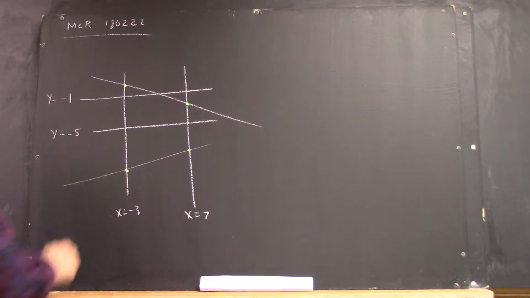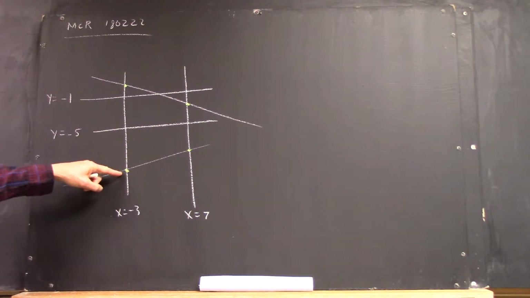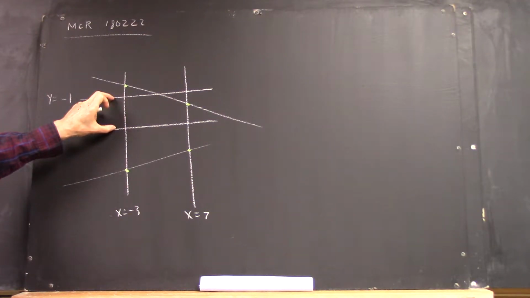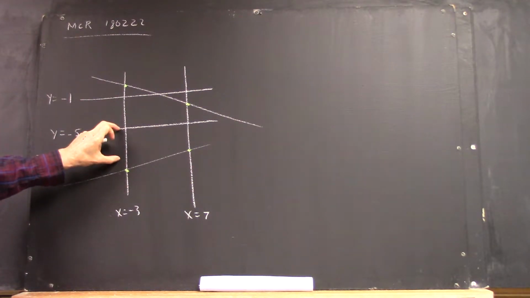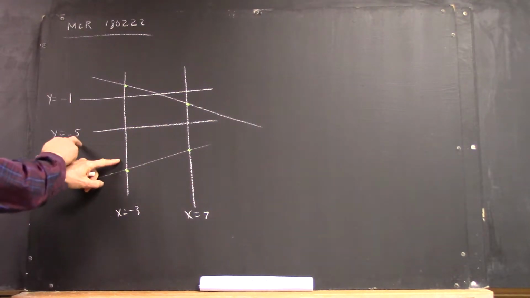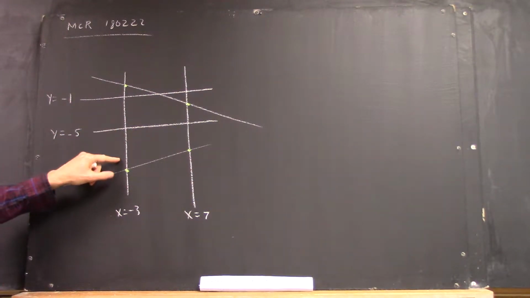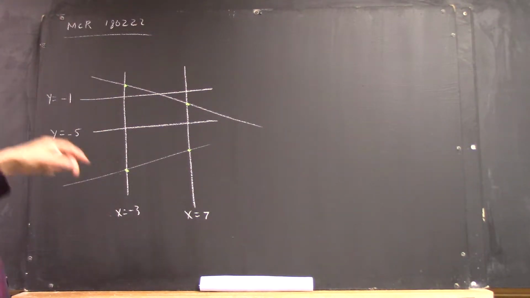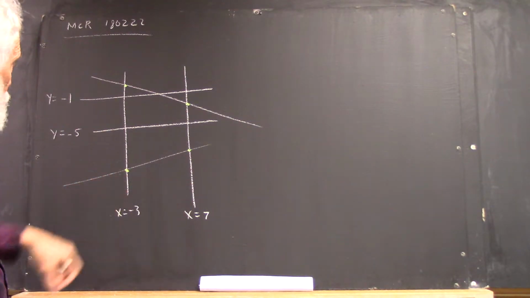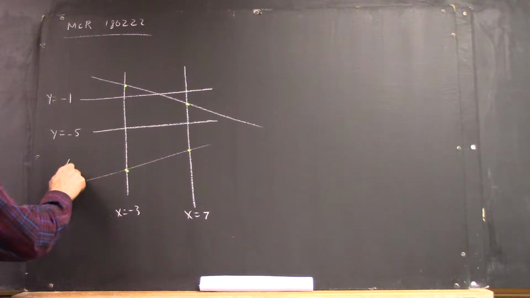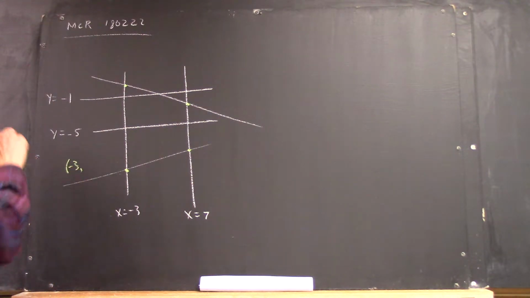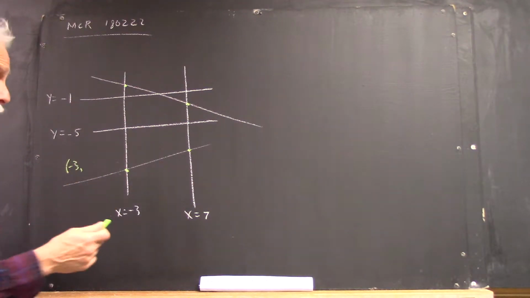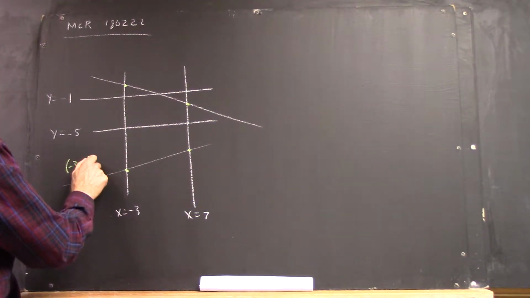Now, I estimate the coordinates of this point. Well, let's see, you got -1 and -5, so the distance between these lines is 4, right? And you go that much further down, and you'd be at y equals -9, wouldn't you? Okay, and then you got to go this much further down. That looks like almost halfway. So I'm just going to do a ballpark estimate. The x coordinate is -3. The y coordinate could be -9 or -10. Okay? I'm going to just use whole numbers. So I'm going to say, okay, -9.